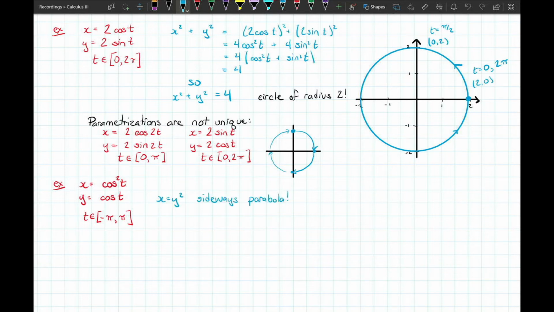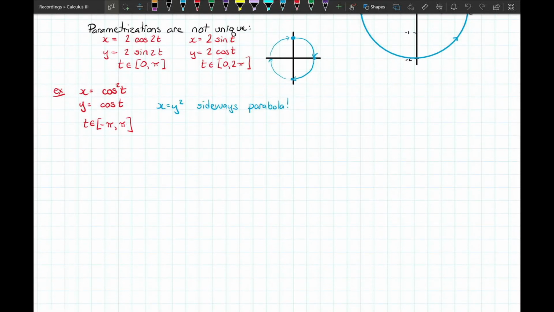By doing a substitution where cosine t is equal to y, we have the relationship x equals y squared, which is a sideways parabola. Now, a parabola, of course, sideways, is not a function, but it's a pretty easy shape to graph. However, our parameter domain is only going to go from negative pi to pi. And you should remember that trigonometric functions, sine t and cosine t, only have a range from negative 1 to 1. So this isn't going to be a full parabola. This is only going to be a partial parabola since x and y can never get larger than 1, and they can never be less than negative 1.